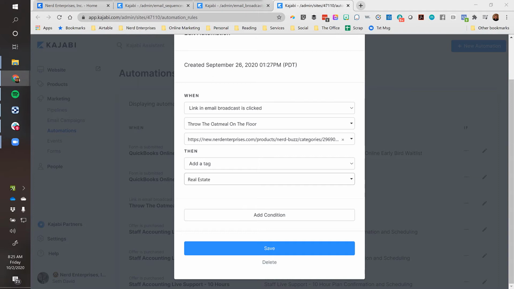The point is I have one central place where it's easy to manage all of this, right? So again, that second link was to the Airtable video that was on Airtable for real estate. So I created the automation that makes it easy now for me to track who's interested. The other thing I did was I created a landing page, which was also linked to in that email. And I'll show you that.